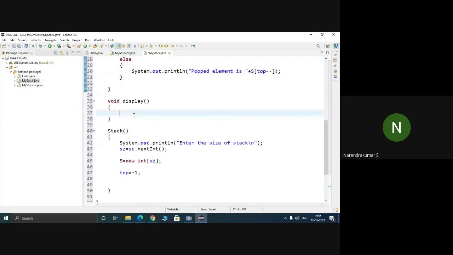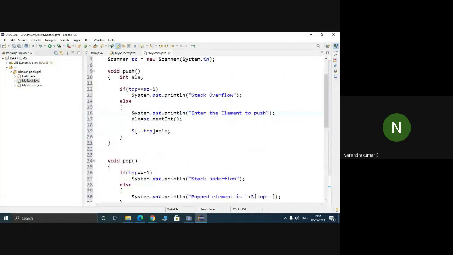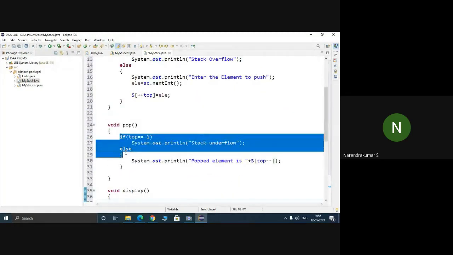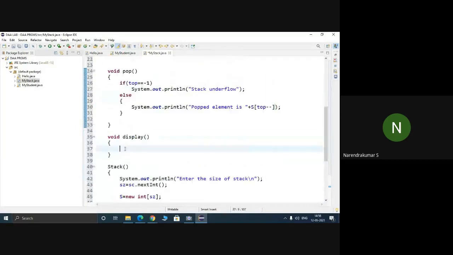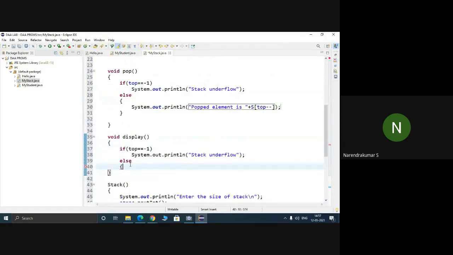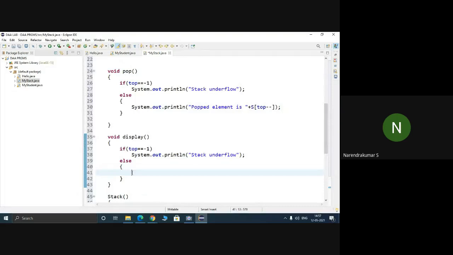Then coming to the display, here also same thing. Before displaying, I need to check the condition. As you know already about this one, I'm going in a faster mode. So before displaying the content, I need to check the condition, stack underflow. Then we'll give one statement here: contents of stack are, the elements of stack are.